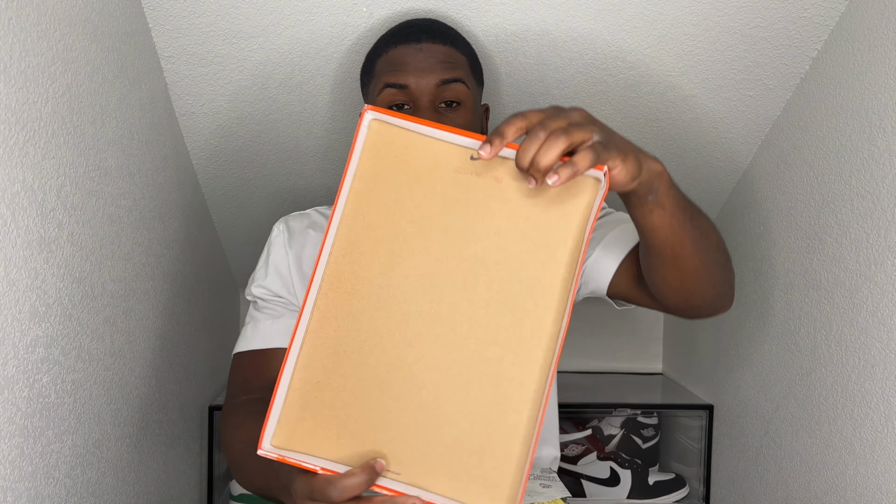So going around that box, man, you know you got that distressed old looking box. We've all seen this before, going around the entire thing. Super, super crispy. Underneath, got that same distressed look, man. And let's just get right to the box. Underneath, there is a marking over here up top.